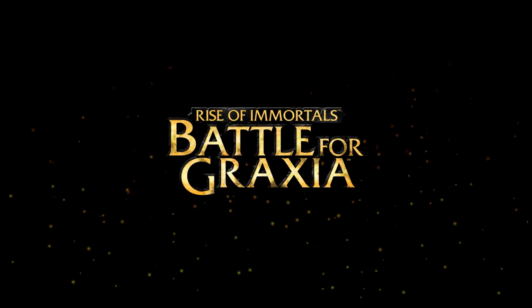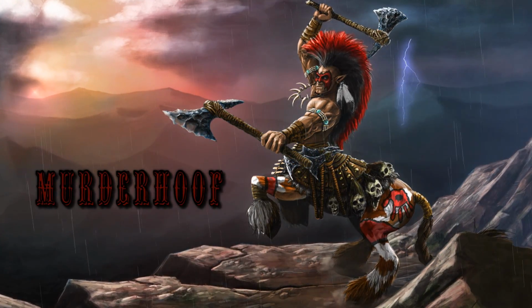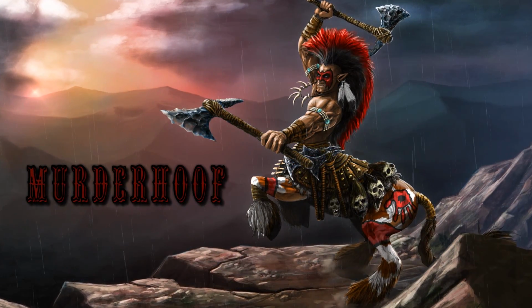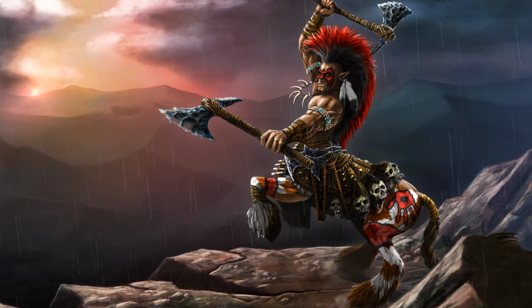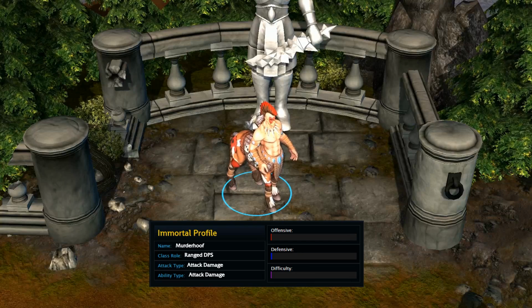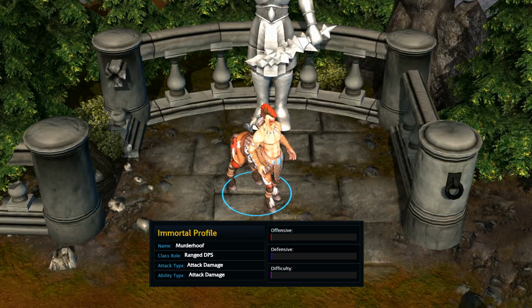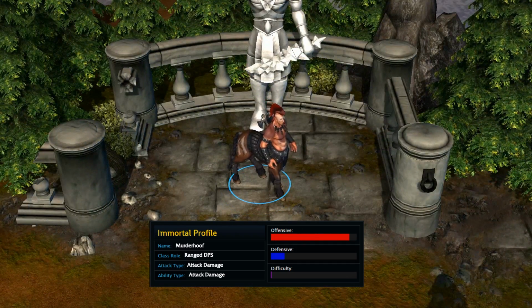Today, we're reviewing the newest entrant to the tournament, Murderhoof. Murderhoof is a ranged weapon damage immortal with an emphasis on offensive action. With this immortal, we're introducing a new resource mechanic, the appropriately titled Rage. Rage can only be obtained by using weapon attacks and killing enemy units. If Murderhoof is out of combat for an extended duration, the bar will decay until it is empty.